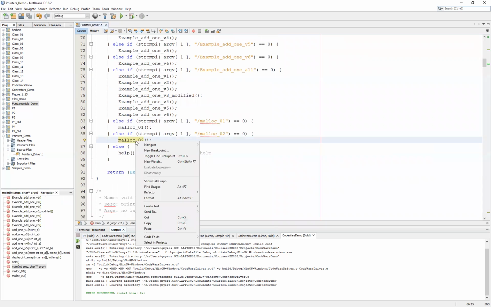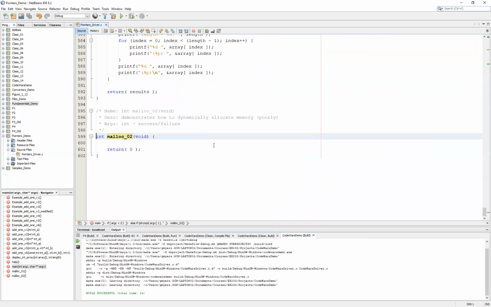So in this case, I'm just going to right click and go to the declaration definition. Specifically, I'm going to right click on where I've called my malloc_02, and it will take me down to the implementation of our malloc_02. So what's the point of this example? Our goal with this example is to understand some of the limitations of our malloc function.